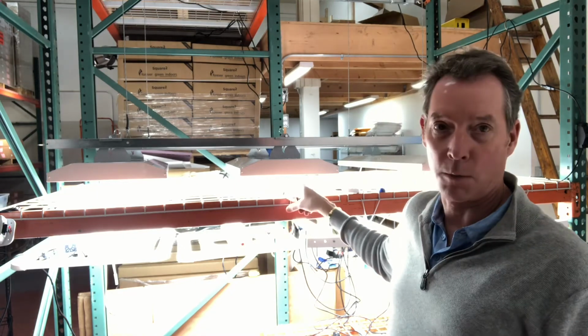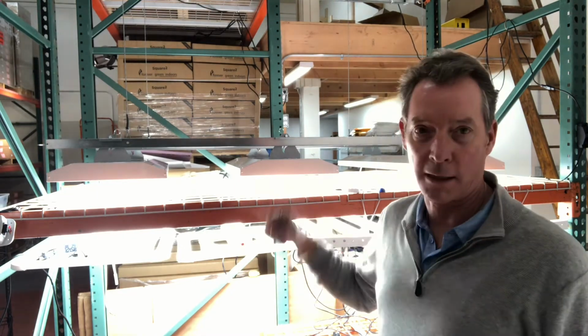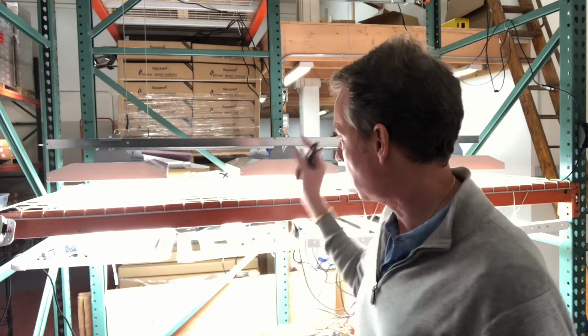There's a par sensor sitting here right now. It's reading 3,600 micromoles right underneath the light, which is ridiculous. We're not going to grow at that height, so I'm going to start raising it up.